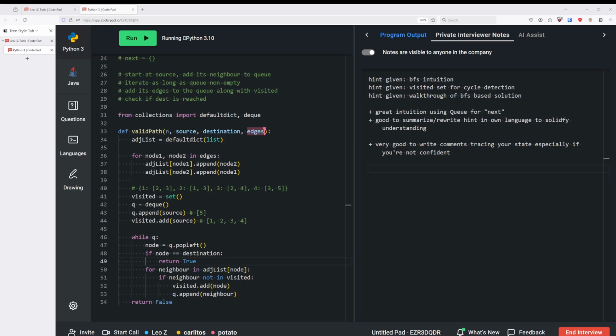Let me think. So at most, we would have all of the nodes connected to each other. That's true, but what is this condition?